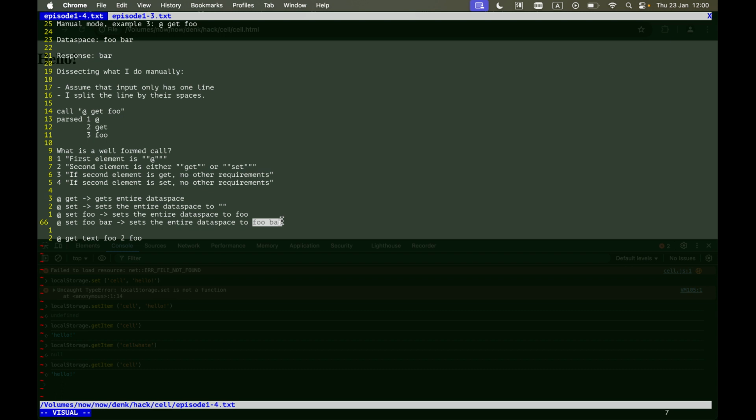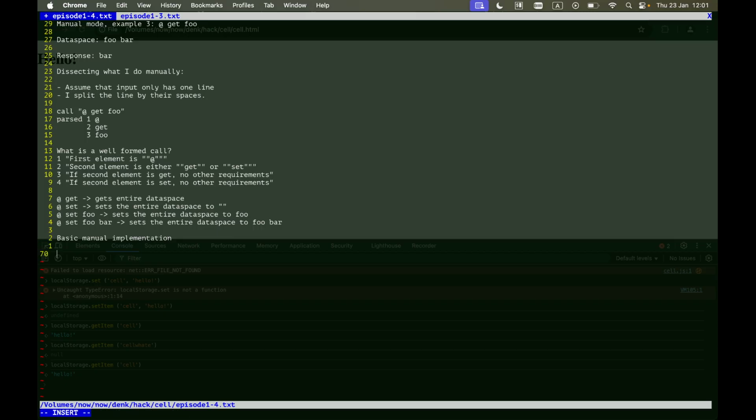I'm trying to figure out if I'm missing something, or it can be as simple as this, really. Because then it's really open. All I care about for a well-formed call is that the first element is an add, and the second one is a get or a set. Okay, so let's just go with the base case. Let's say a basic manual implementation. Of course, it cannot be manual. We're just doing it by hand to understand what it should be, and then we are going to code it somehow in JavaScript, I guess, at the beginning, and then later we'll see how much it takes us to be able to bootstrap the system.